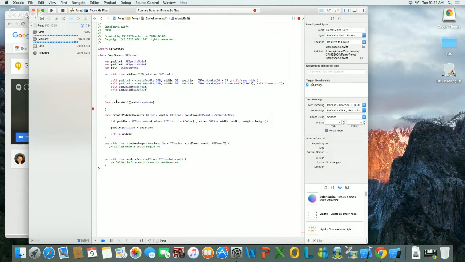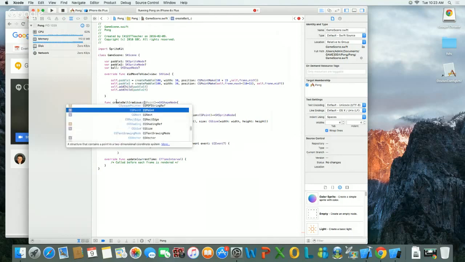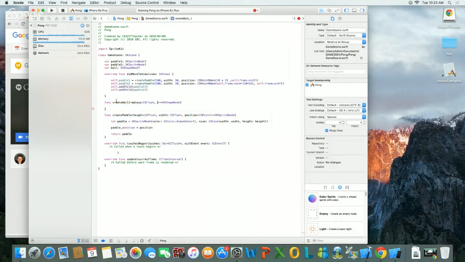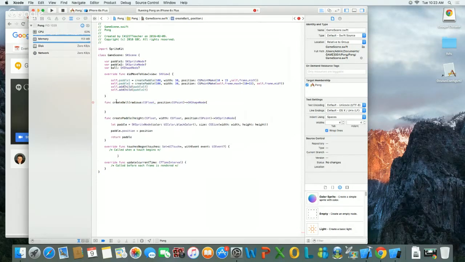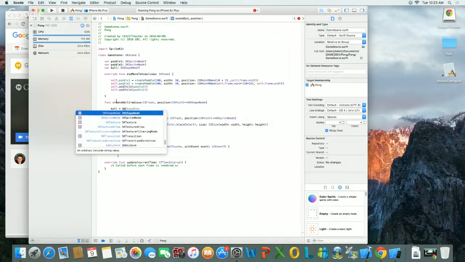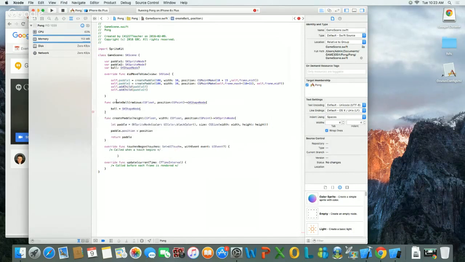The first one will be radius, CGFloat, and the second one will be position, CGPoint. Ball equals SKShapeNode.